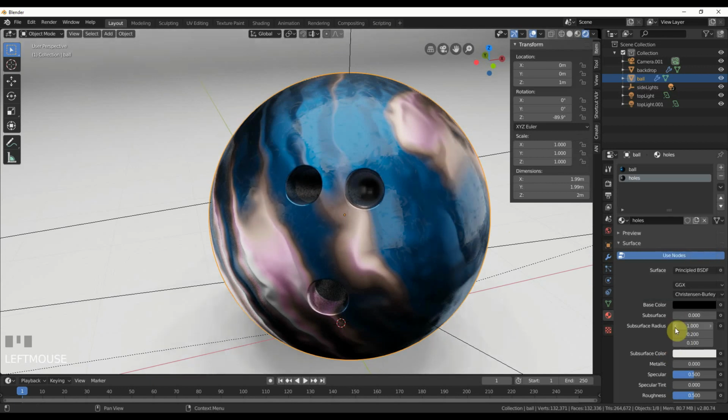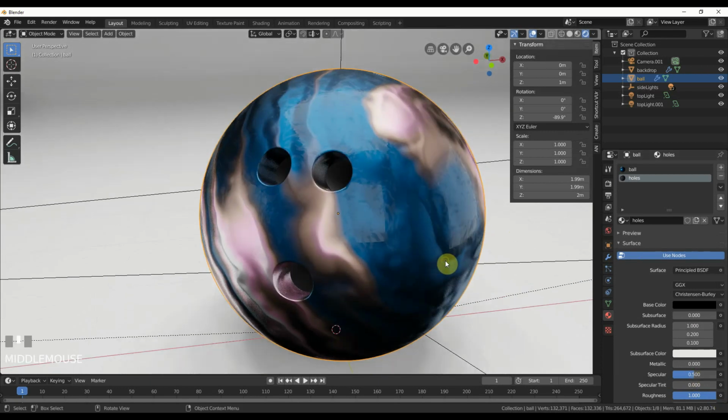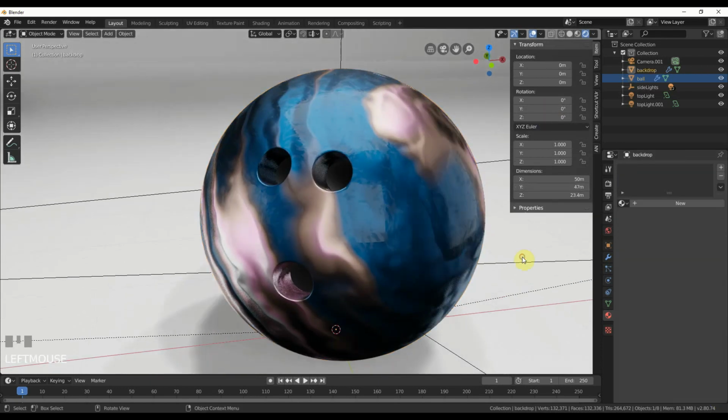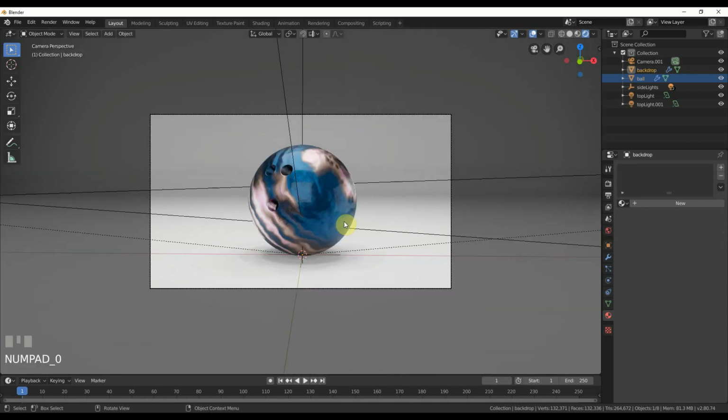There we go. And it doesn't need to be specular, I don't think, but we'll just leave it at roughness. I can turn it all the way up. There we go. Okay, so that's probably good enough. Let me hit N, and I hit 0, and there is a somewhat decent looking bowling ball shader.